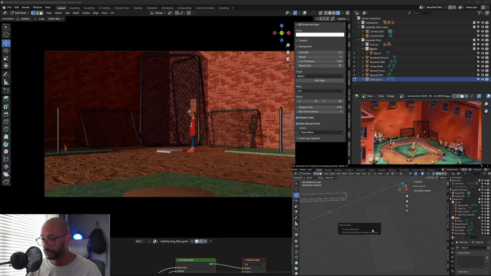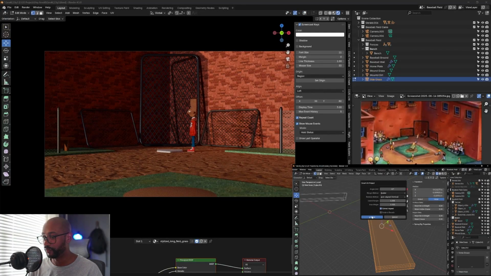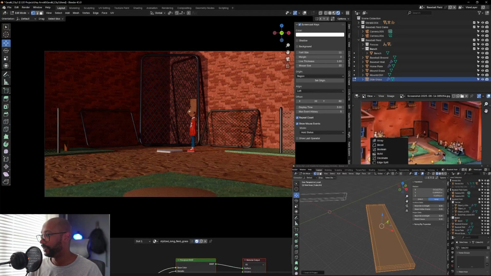So what I'll do is, while I'm here in edit mode, I'll just go ahead and smart UV unwrap, and then I'm going to add a subdivision surface.